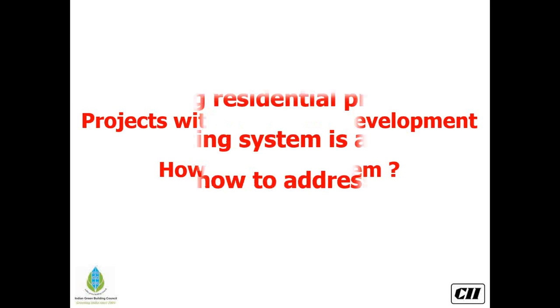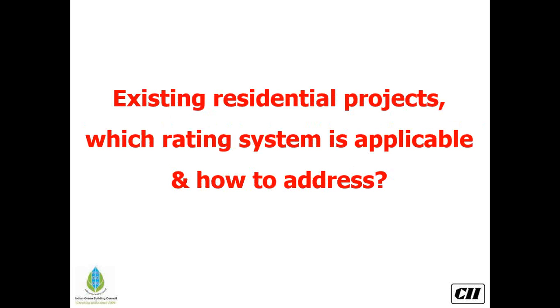Let's see the second query. Existing residential projects, which rating system is applicable and how to address? Normally these existing residential projects can also register under our present IGBC green homes version 2. Here the point to be noted is, it is recommended to carry out a feasibility study by our consultant or architects team to verify whether the project is adhering to all the mandatory requirements as per the rating program. If it is able to meet all the mandatory requirements, the project can proceed further.